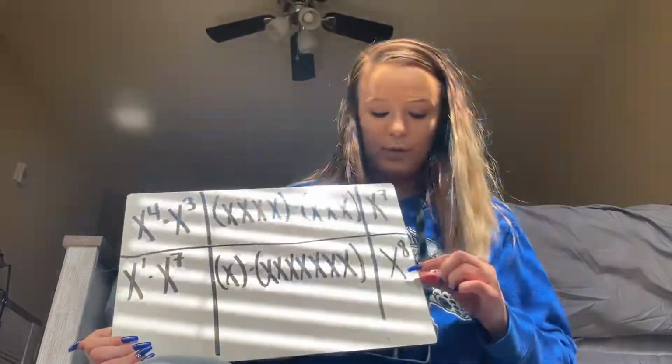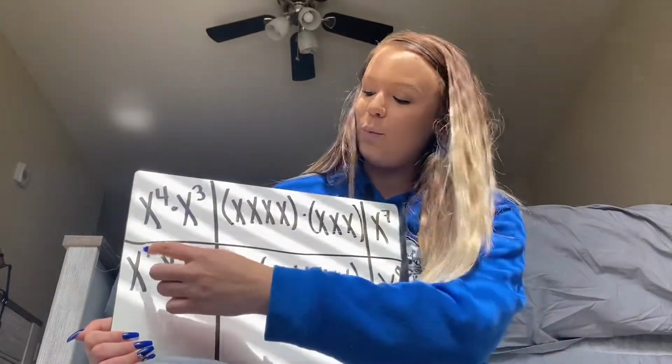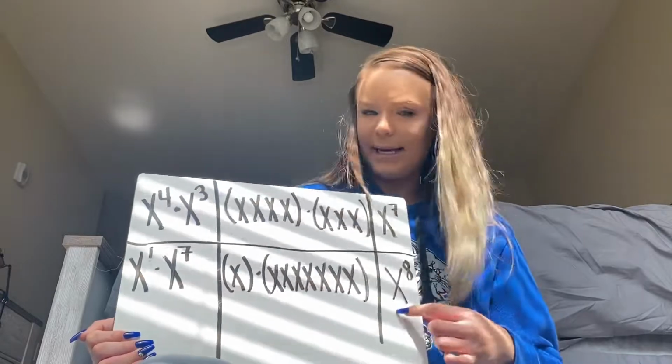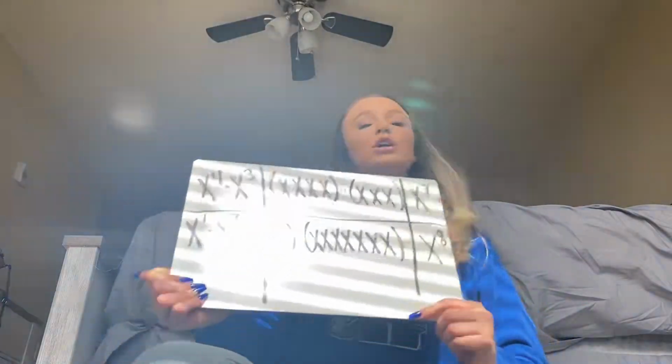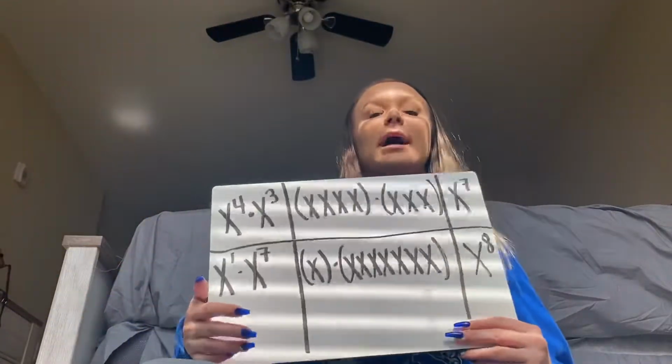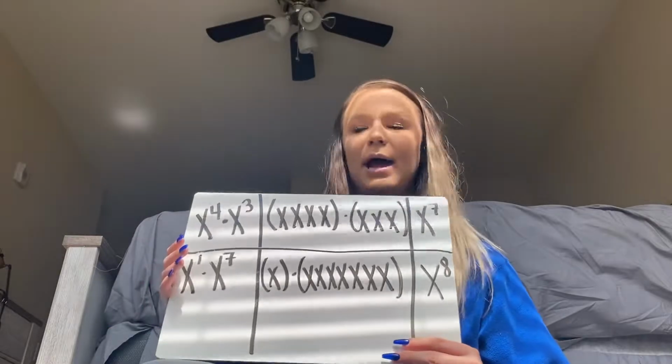I really want you to be thinking about, if I didn't have this expanded format, what's happening with these numbers? How did I get x to the 8th? Clearly, if we count them, we have 8 x's. So you're going to go ahead and fill the rest of that table out using my instruction here. I think you should be able to do that.